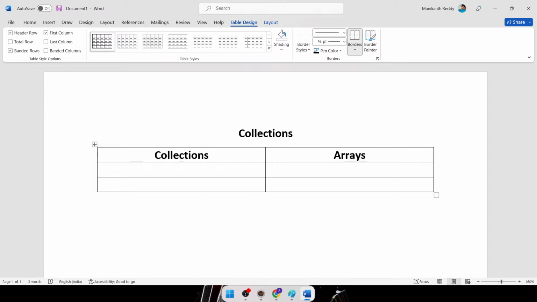Collections, guys. How did the requirement of collections come about? Tell me what are the defects in arrays, guys. Tell me some defects in arrays. Disadvantages of arrays. Yeah, Vamshi Vignesh is telling the perfect answer.